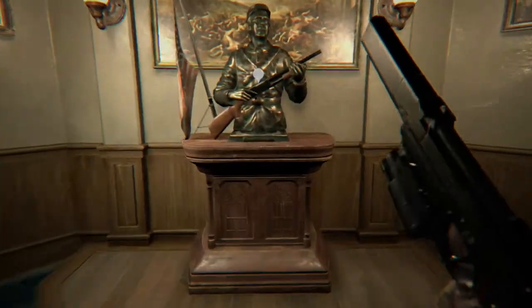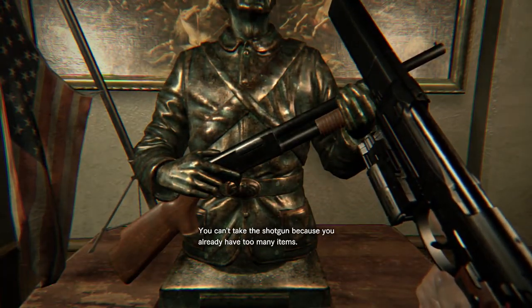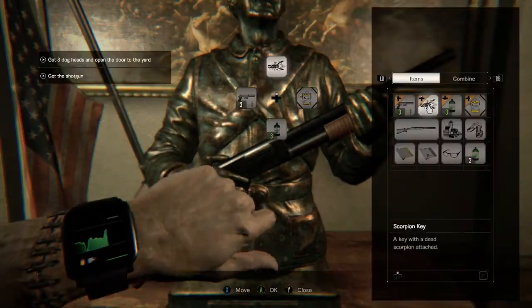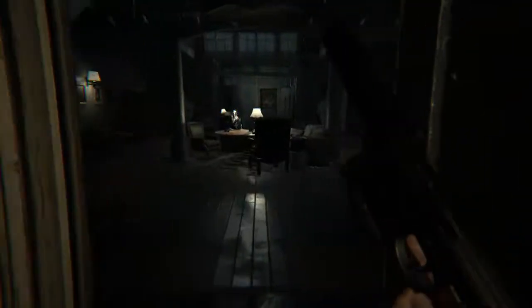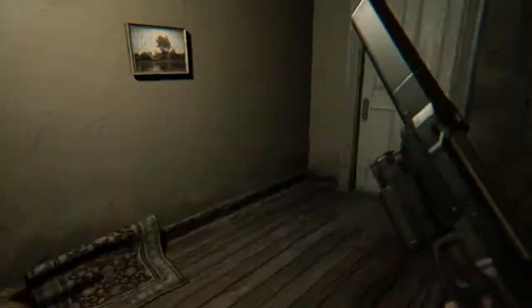Go back the way we came. See, the problem is I don't have enough room for this shotgun. Basically, what you can do is grab this shotgun, and then this is basically going to lock you in. So you're going to take it and replace this with the broken shotgun, and that's how you get that shotgun. I'm not going to take it because I would rather hold on to it for a bit. Like after the boss fight, you could actually get this repair kit, and it'll fix the broken shotgun. So I'm going to hold off until that happens.